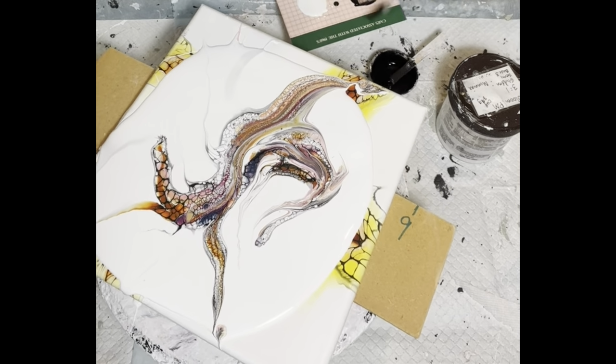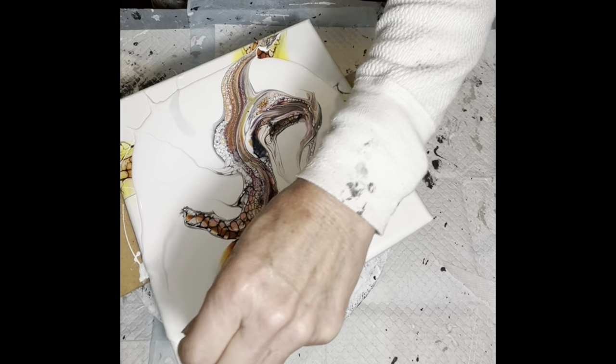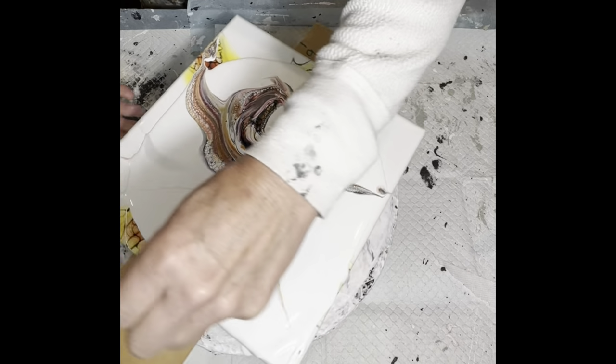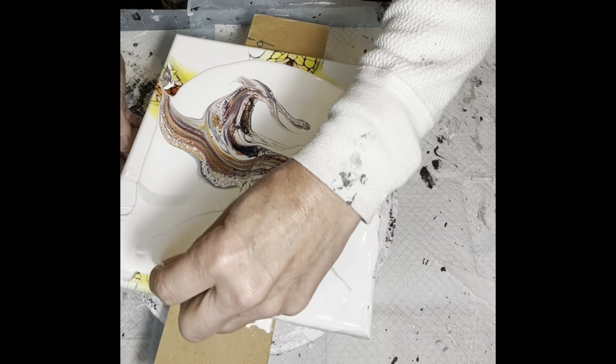I'm going to skip past this. This is just returning my cell activator. So now I'm just going to spread the base paint around the pillow paint, add a little pillow here and there so that the image has something to spin onto when I start to spin it out.